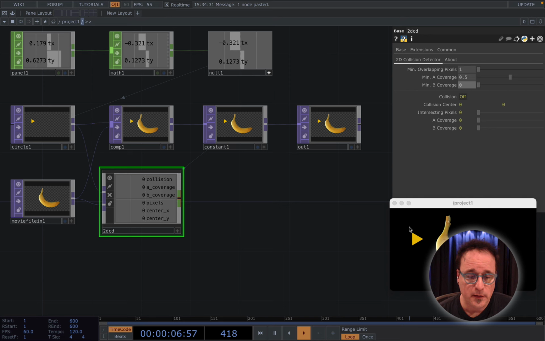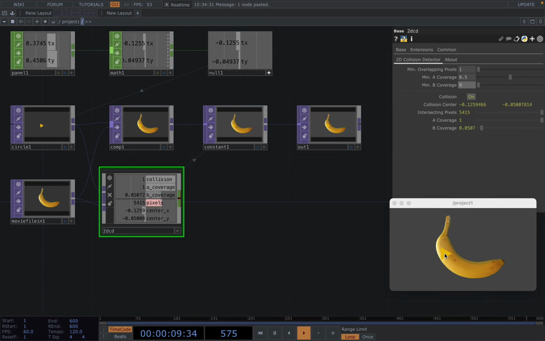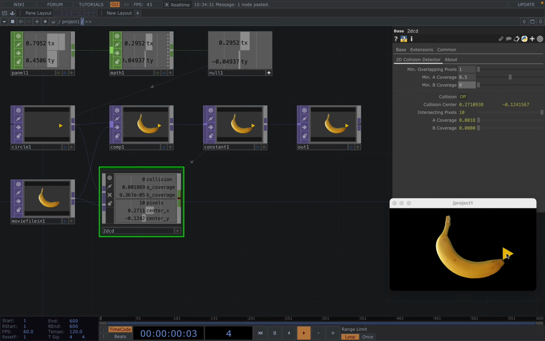And the other nice thing is the collision center here. So you may want to position something at the location of the collision. In our case, it's often the position of the arrow, the cursor, but not necessarily. So if I go like this, and I'm just going to bring it back down.